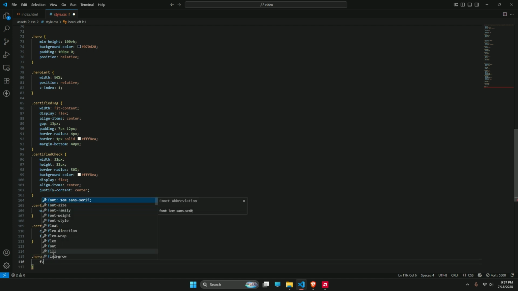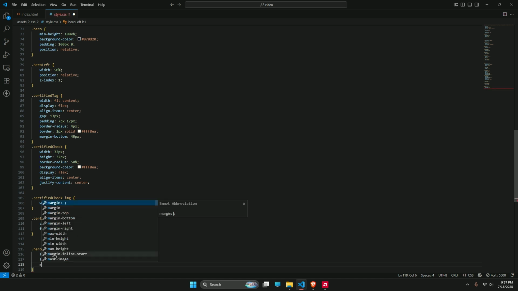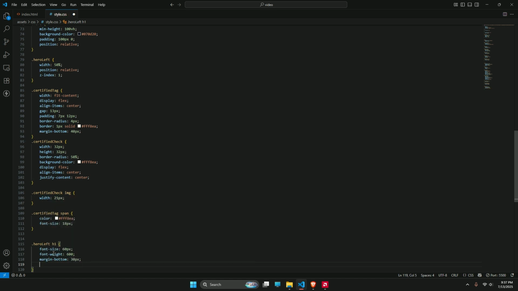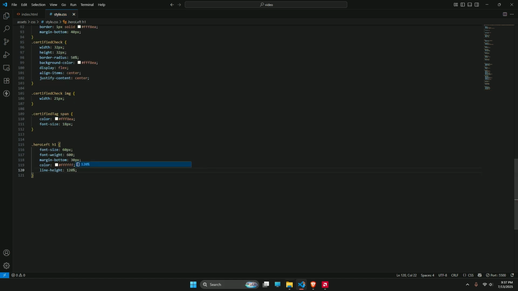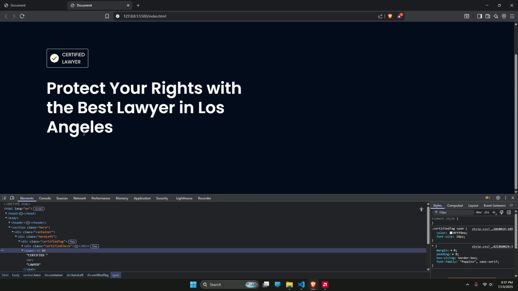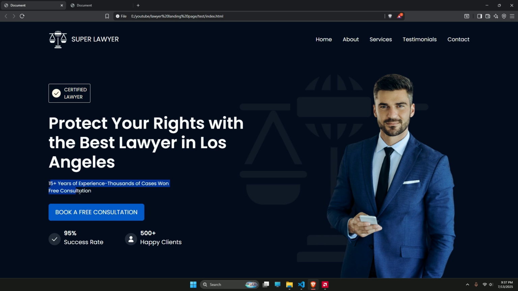It will have font size 60 pixel, font weight will be 600, and the margin bottom will be 30 pixel, color will be white, and line height will be 120%. You can see it looks almost perfect, and now we need this paragraph.